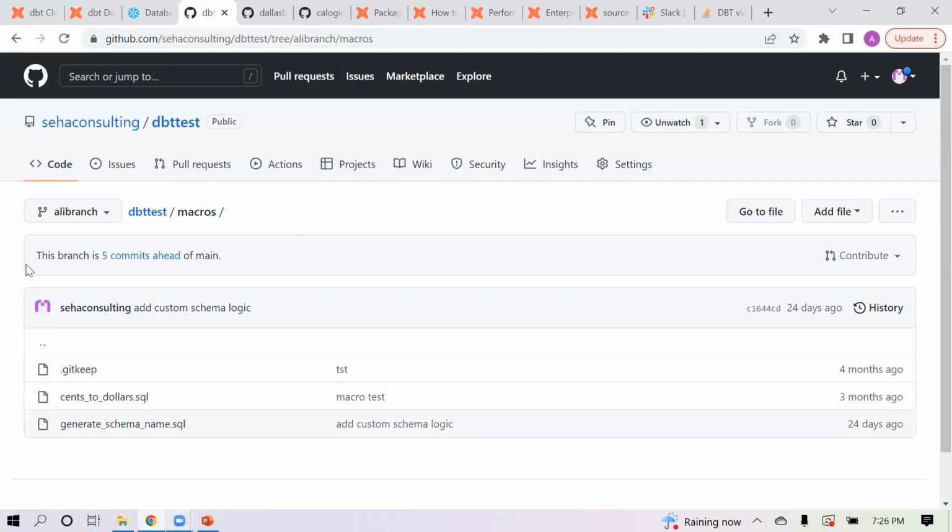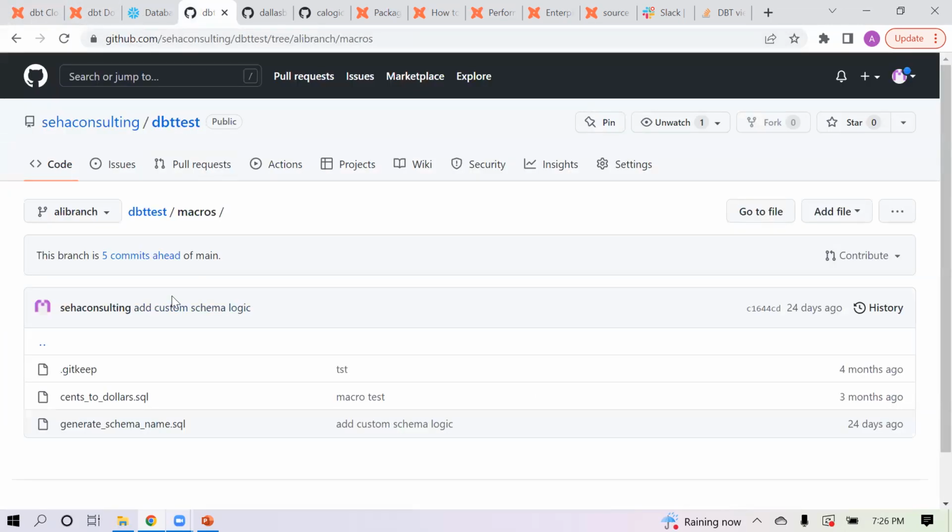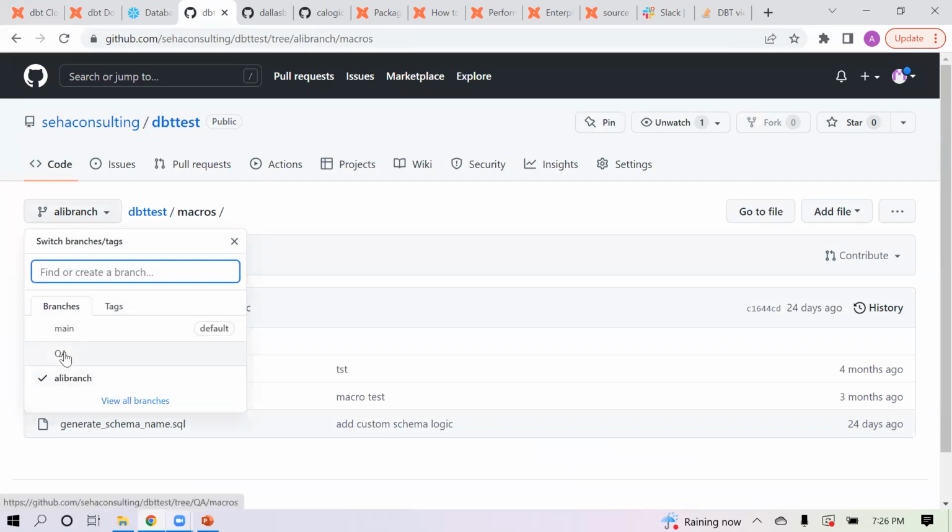You would test that, and then you would merge it into the branch that is pegged to your child repos that they're bringing in. So in my case, like I said, I've got it pegged to this Ollie branch. But the development team might be working off the QA branch, or they might be working off a dev branch and merge the changes into the Ollie branch, or it might just be tied back to the main branch.